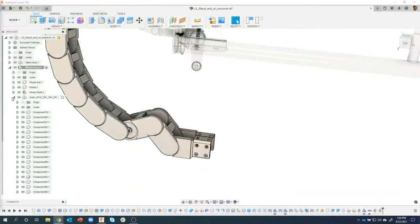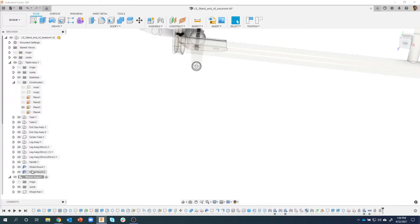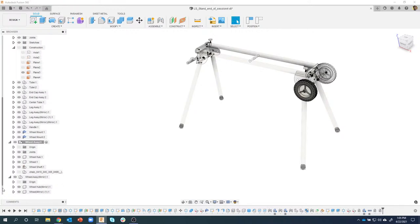Moving components from the wheel assembly. Oh, I got you. Okay, so he was referring to moving components from the wheel assembly into the table assembly. So yes, what I did there is I just dragged those two parts from the wheel assembly up into the table assembly, the two wheel mounts, right? I mean, right now I could grab these wheels. So you notice I have wheel assembly one and wheel assembly mirror.